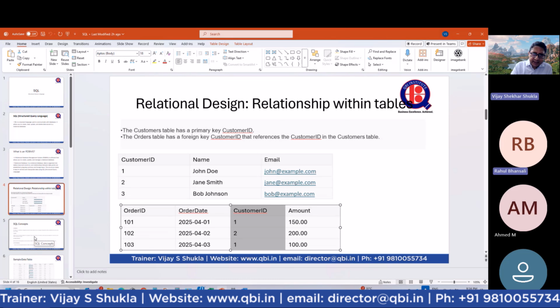That is good design. Otherwise, Oracle or SQL does not stop you from making name a primary key. But then you may be a bit restricted. Let us say if there are two persons with the same name, then you will have to follow John Doe 1 and John Doe 2 and John Doe 3 in your customer table.